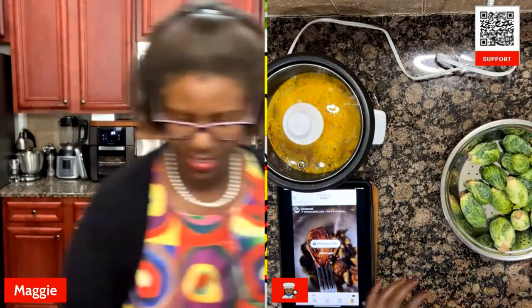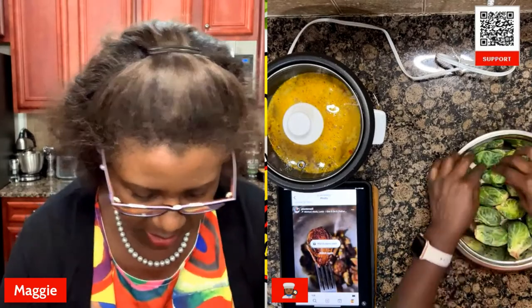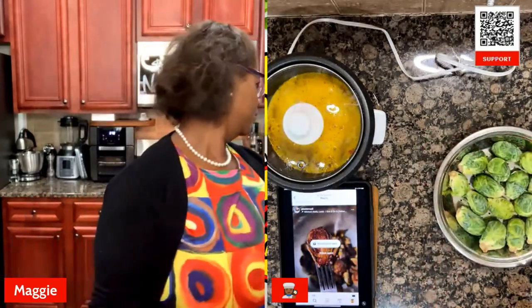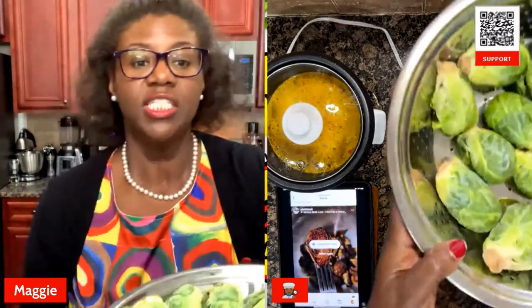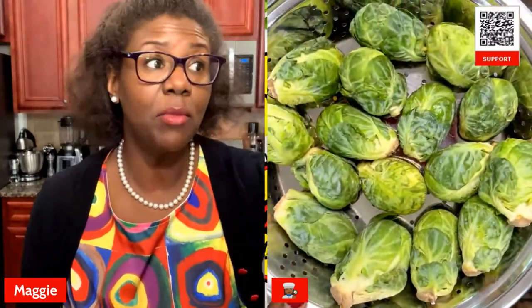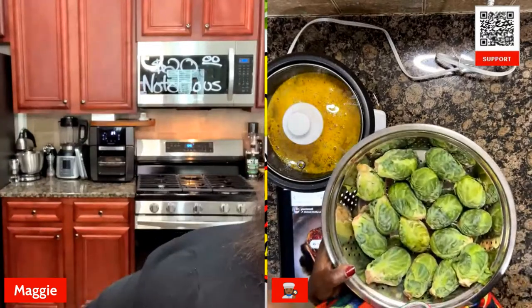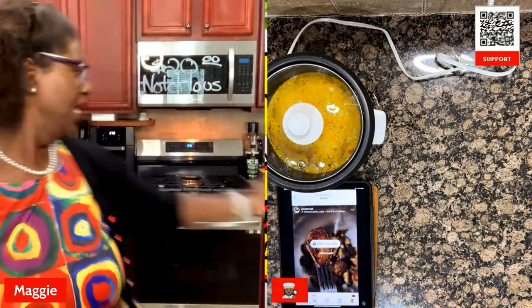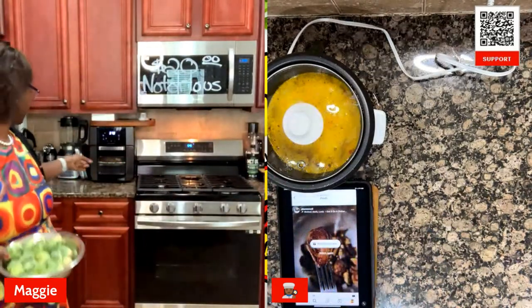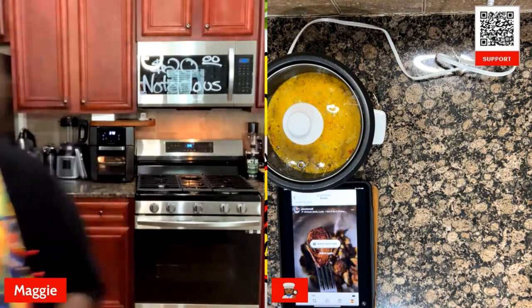I'm excited. I just placed a grocery order through Publix. They delivered them not too long ago. Okay, so we're gonna give these a rinse, and I'm gonna get the cutting board and I'm gonna get the knife because we need to cut off the ends and cut them in half. Happy Thursday. Yes, we are having Brussels sprouts. The rice is doing its thing. Chicken is in the air fryer.